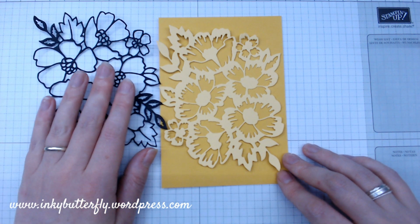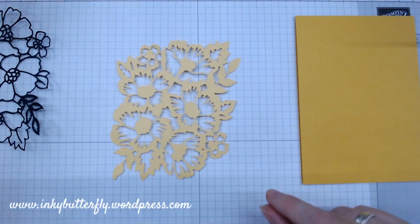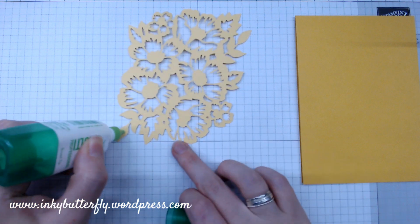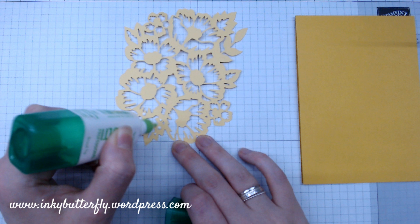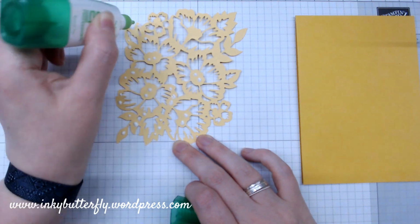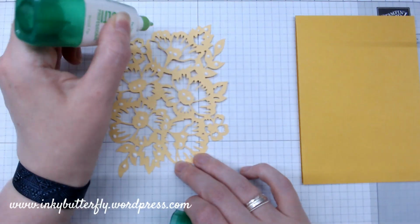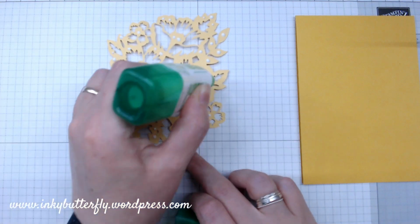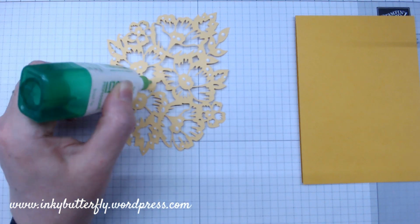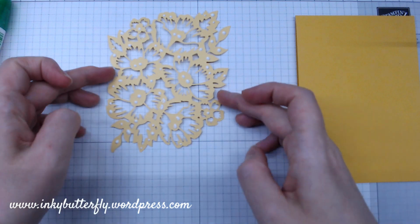Right, so I discovered that it was easier to tack this onto my card base first and then put the black over the top once that's in place, because the little bits just move about and it's a bit fiddly. So if this is tacked down, it'll help everything in. You can probably see I'm just dabbing some glue on the thicker parts of the image, little bits towards the edge here and there, just to make sure the edges are down, a couple of spots in the middle. Just a few dabs of glue. The Tombow glue is very sticky, you don't need much.